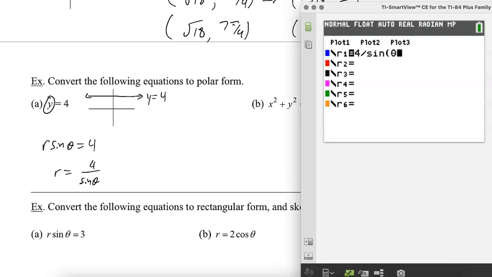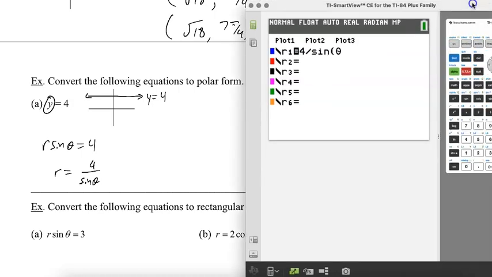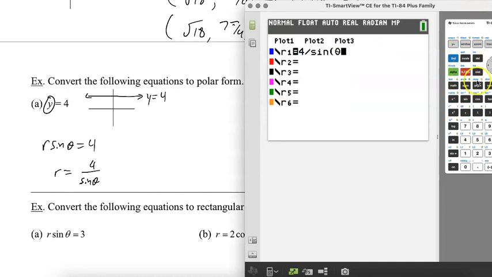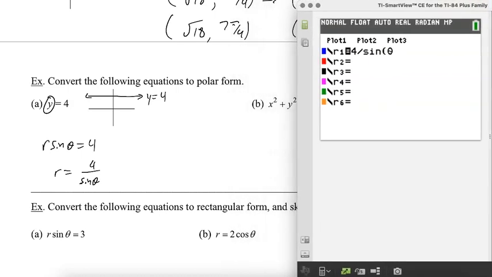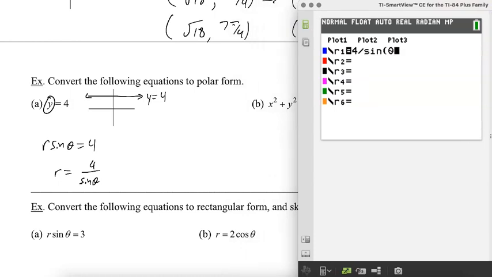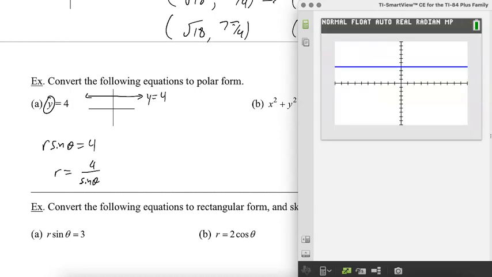And if you hit your x, T, theta, n button, which is right next to alpha, it's that one in red right here. If you hit that button, it will change based on what mode you are graphing in. If you're in function mode, it'll be an X. If you're in parametric, it'll be a T. Polar is going to be a theta, and sequential, which I've never used before, I'm interested in though, will be an N. But now if I look at my graph, it is a straight line at y equals 4, just like I thought it would be.